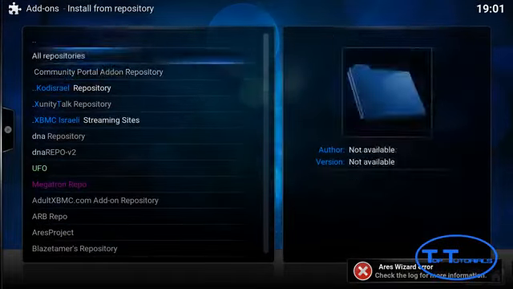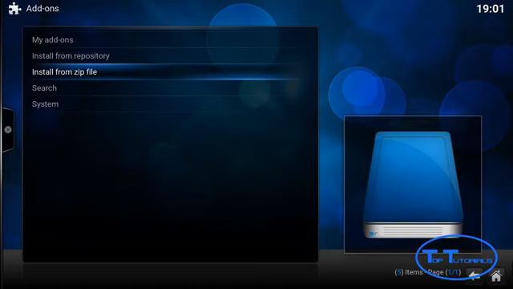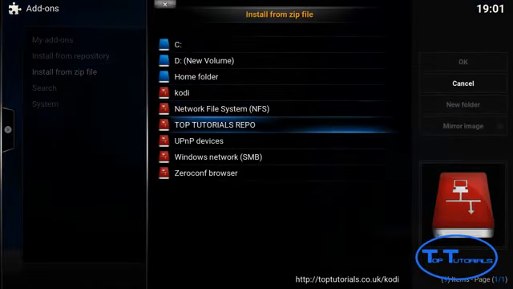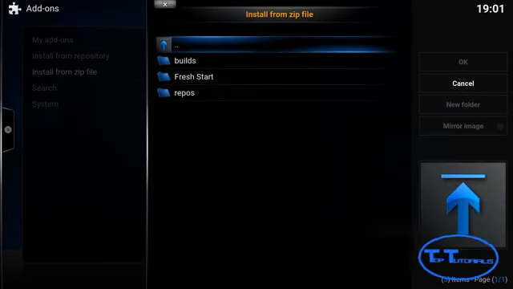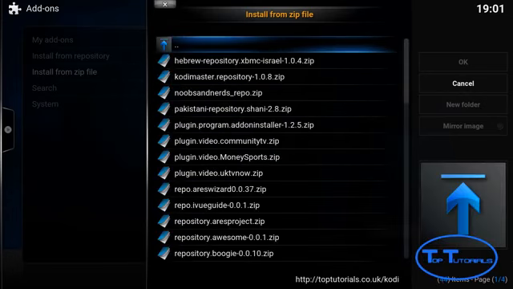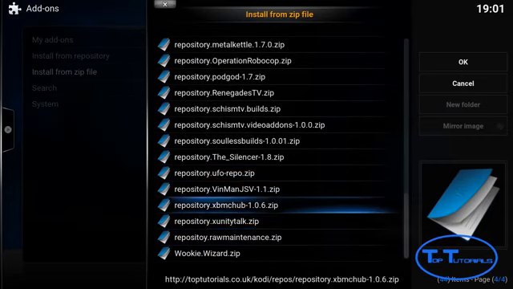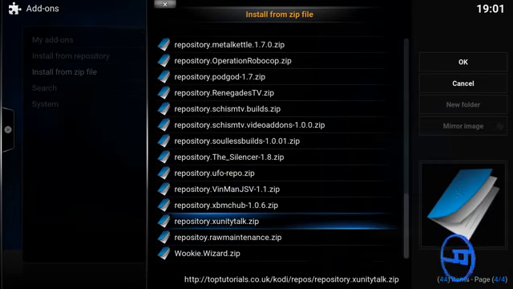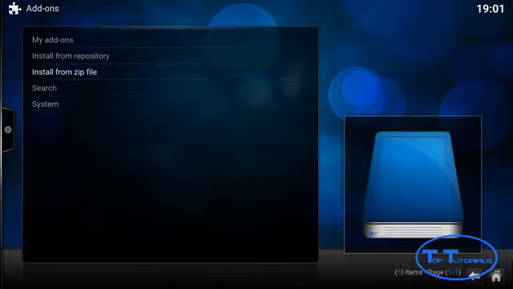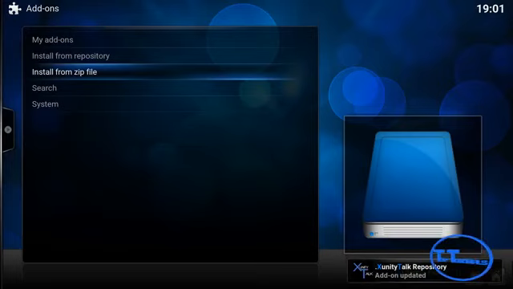And if you need the XUnity maintenance add-on, all you have to do is go to install from zip, go to top tutorials repo, go down to repos, then all the way near the bottom you'll find repository.xunitytalk.zip. So if you go ahead and press enter on that, you can see XUnity Talk repository add-on updated.